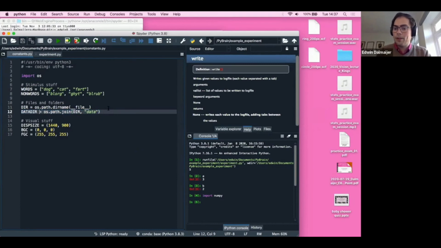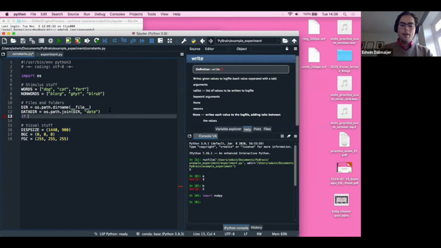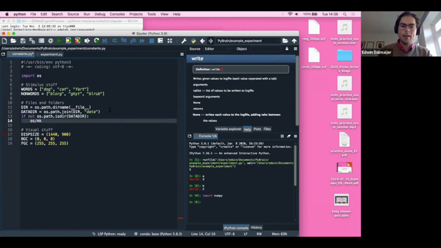So one of the things that we can do is we can create it manually by hand. So go into the File Explorer and say, create new directory, name the directory data, that's sorted. The other thing we could do is use the OS module to check whether the directory exists yet. So if os.path.isdir, is directory, there. So we can do something if it exists, or more importantly, we can do something if it doesn't exist. So if this does not yet exist, what we can do is say os.makedirs, which stands for make directory, make that data directory.